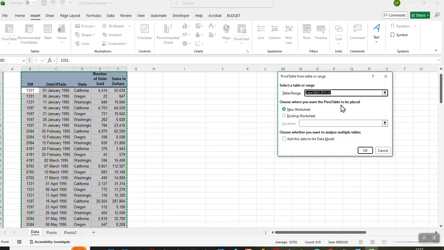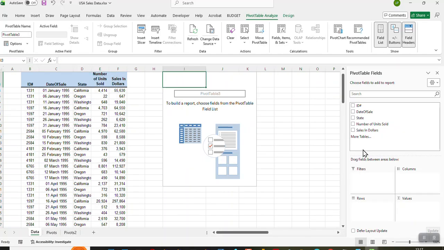And now I want to choose where I want to place my pivot table. So I click on Existing Worksheet, and I click on Location, and I click where I want it. So I want my pivot table to be here in A3. Okay, so I've clicked there, and I'll click on OK. So I get this thing here. I don't know what to call it.